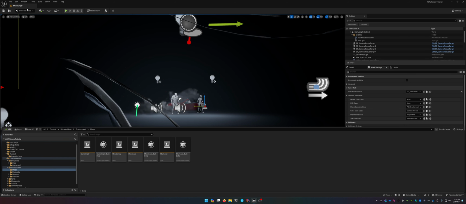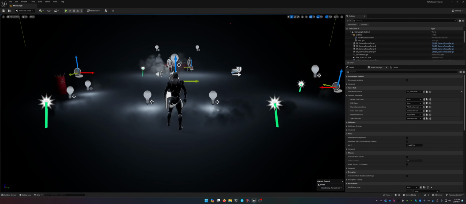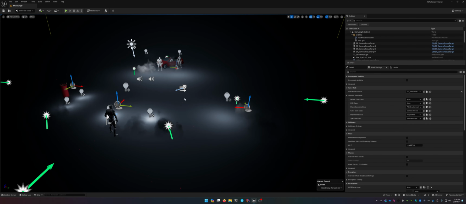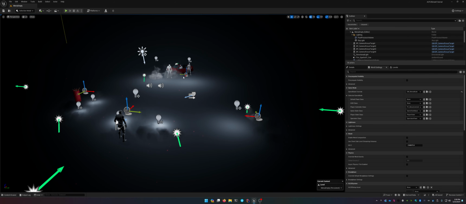As you can see with the menu open in world settings, I have this game mode underscore menu mode, and I have the player controllers that are setting up the main menu on here. The menu level, that's the content. So that's what you're seeing right here with the lights, the different camera points, the actors that are seen behind the menu. The way the main menu works is by pulling in a streaming level.